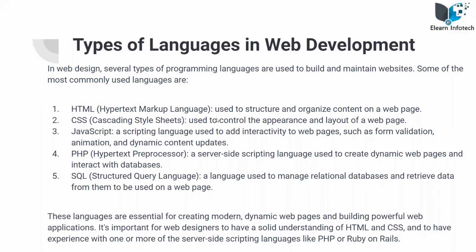What did we learn in this course? We learned HTML, CSS, JavaScript. These are the main 3 languages. If you want to design a front-end website, HTML is used to create the structure, and CSS, meaning cascading style sheet, controls the appearance and layout of the website, and JavaScript gives you interactivity like validations, animations and dynamic contents. You can deal with that in JavaScript, which is more advanced.